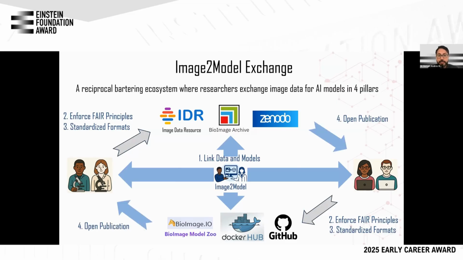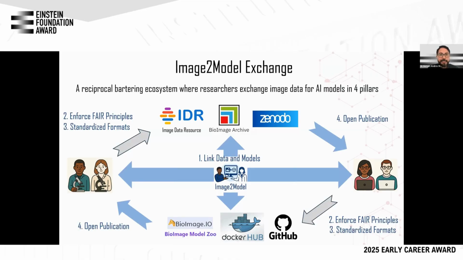And what is very important here, and makes it different from other proposals, is open publication. Because at the end, all that I said, we can do it and people do it on a daily basis. You talk with a collaborator, the collaborator builds a model, you share your data, you get the model back, but it stays there. So what we propose here is that we also open up the data and the model so that anybody can use it.